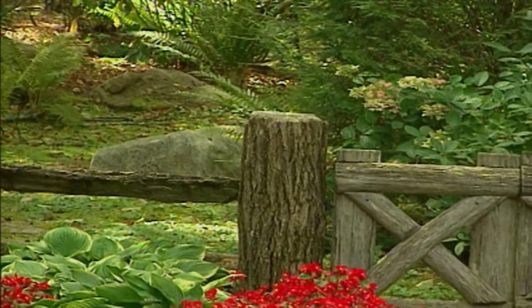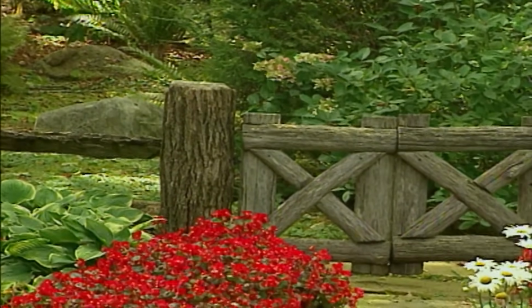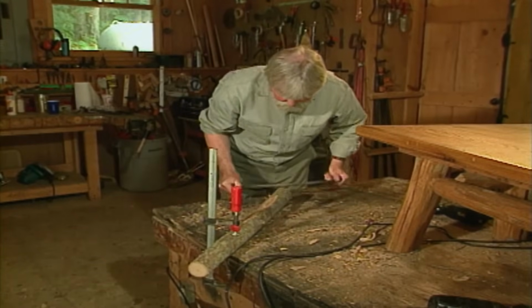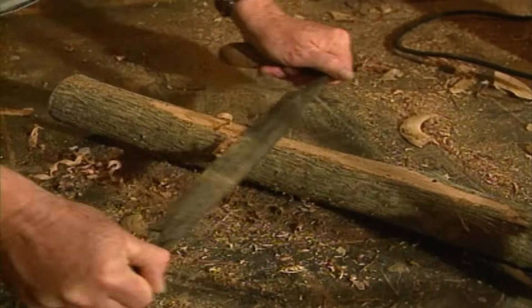How did you get into this? Well, I'll tell you how it happened. In my landscape business, we started making gates and bridges and natural features out of wood. And I thought to myself, well, gee, I can use these same elements to make furniture. And the way we work this wood is we use the old hand tools as much as possible. And that gives the irregularity that it's not perfect like modern furniture. Adds so much charm to it.